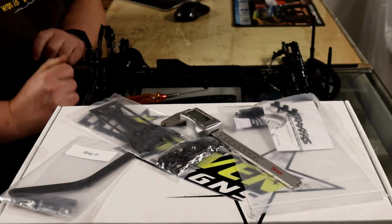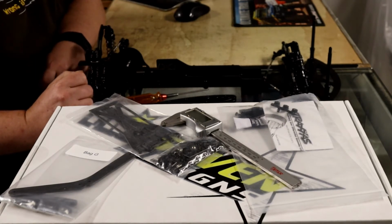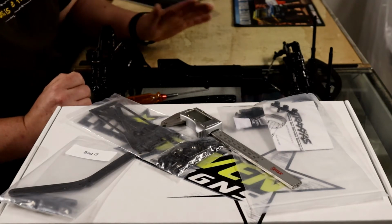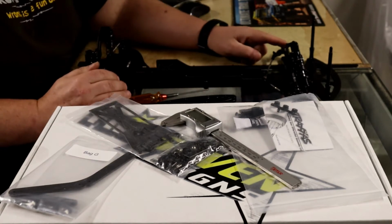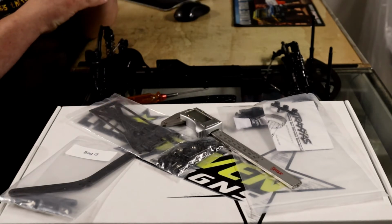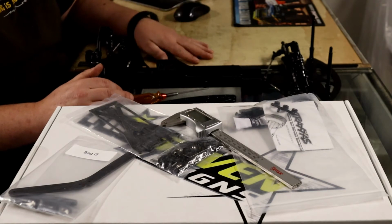Alright, well technically it's day 3 now of the build. I ran into a slight issue yesterday. I misplaced, and I'm not going to blame anybody, like if it wasn't in the package, but I misplaced, or somehow lost, one of the front shock bushings that goes around the shock shaft, covers the bottom of the cap, and goes in the shock body.